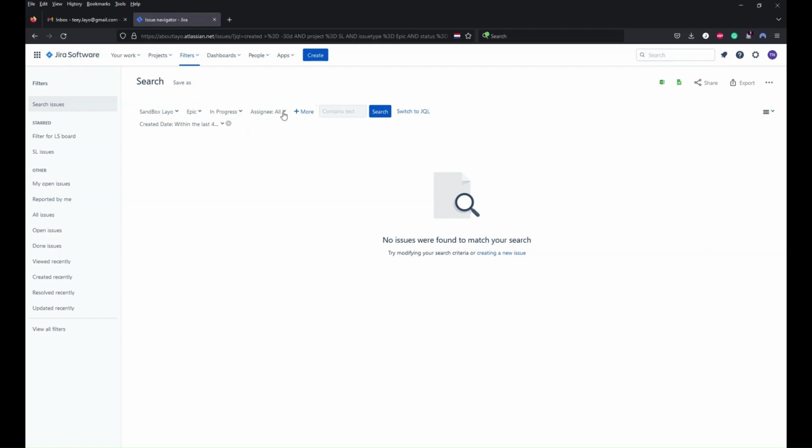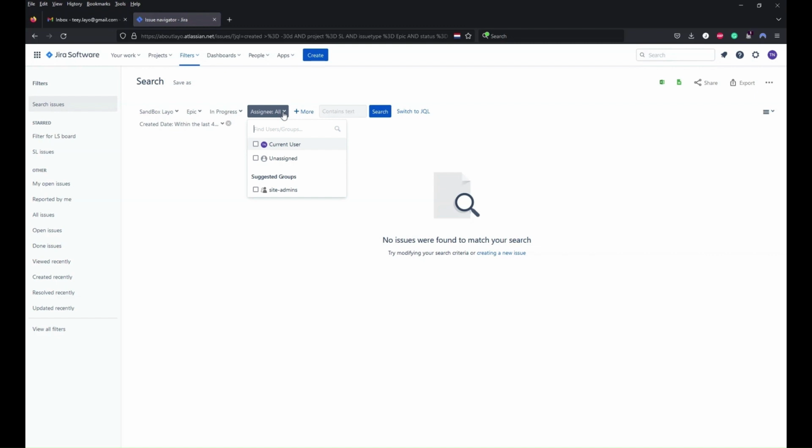Another powerful one that you can also use is the assignee. So the assignee is the person that is responsible for actioning that ticket, working on that ticket. So you can filter by assignee. Say, for example, in your team, you're interested in all the tickets that have been assigned to yourself or to a particular team member, a particular stakeholder, then you can sort and find the person in here.